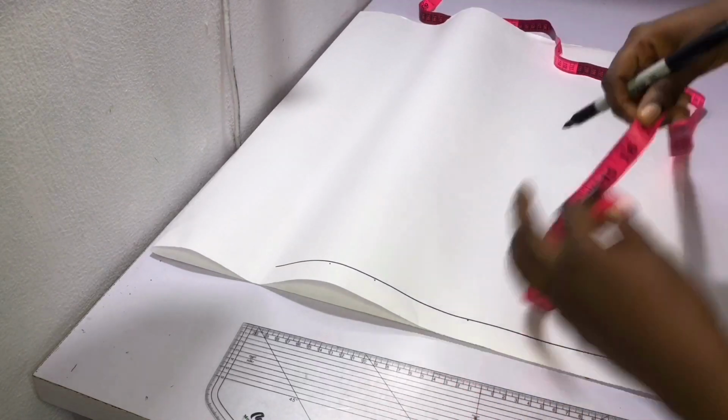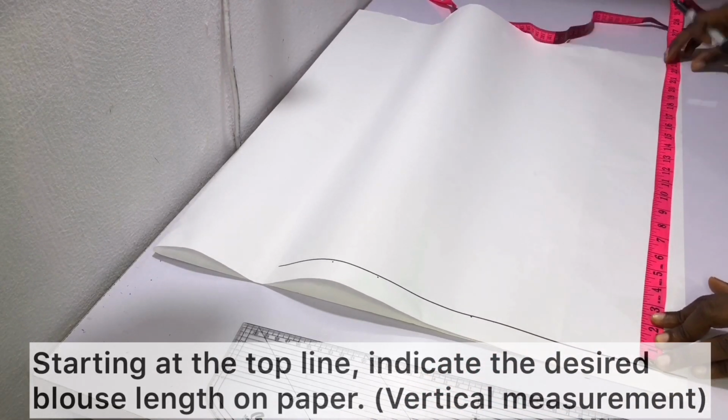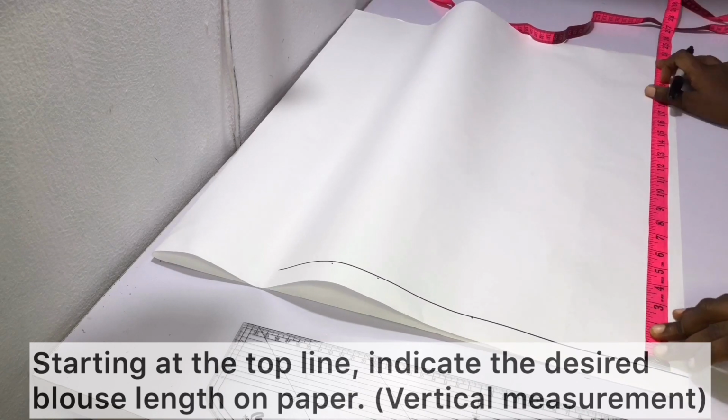Starting at the shoulder line, go ahead and mark your blouse length vertically. For me, the blouse length I have is 23.5 inches, which is basically the length of my paper.